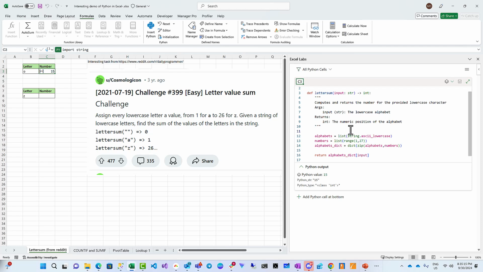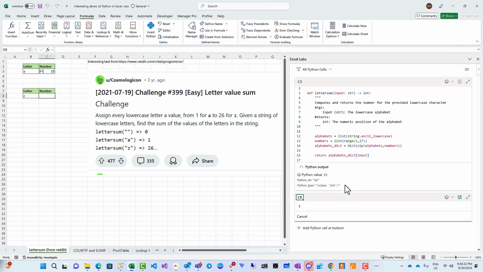So see, Python is interesting, right? We're going to use a different approach here. So with that, we go to the same challenge, but using a different approach. So I'm going to go here, and we're going to add a Python cell.